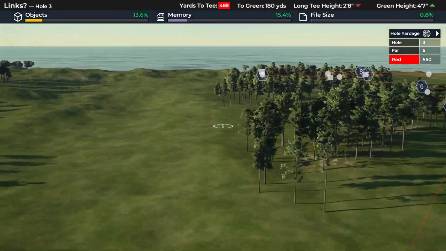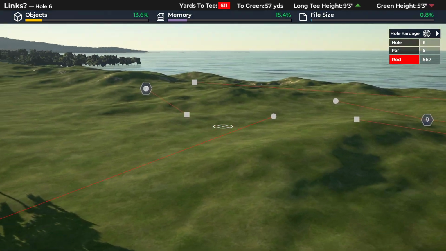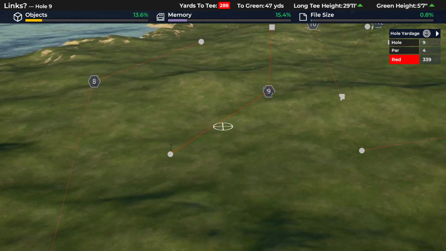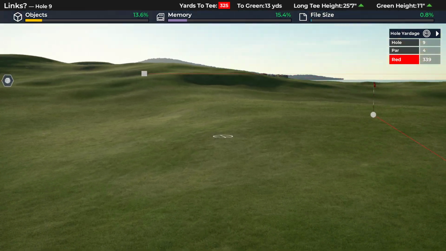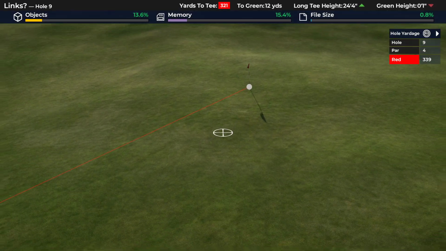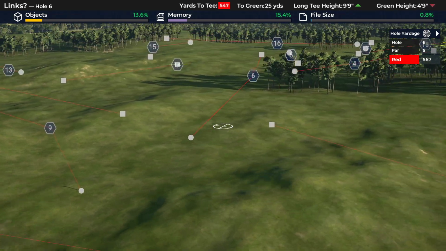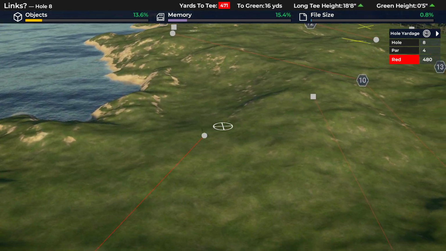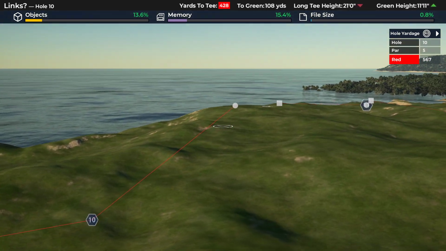So yeah, I hope this one helps give you a couple of ideas of how you can find interesting green sites, things you might want to bear in mind, as well as, I guess the important thing for me, looking at the little features as much as the big ones. So when I come down to sculpt some of these greens, which I'm going to do for you in a minute, it will be what can we work off of that's already there rather than creating everything from scratch. I hope this helps, and see you soon.